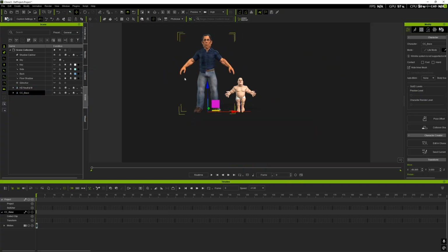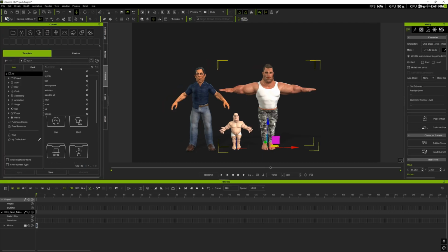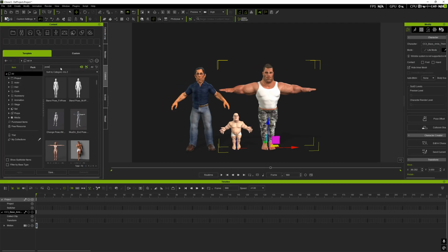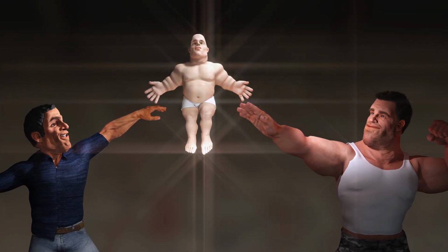The baby already had his pose ready to go, so all I needed to do was pose the 2 adult characters, adjust some post effects, add a couple lights to illuminate the faces of the adult characters, and we're set with the thumbnail you saw for this video.